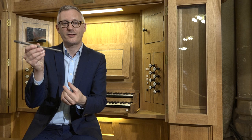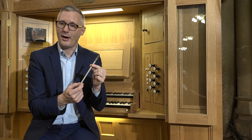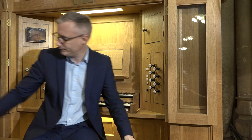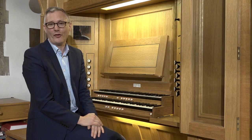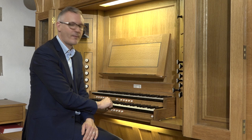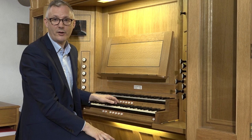Pipes vary in length from something like this — just the size of a pencil — to the largest pipes of the organ which inhabit the pedals and can grow up to 32 foot in length. The length of the pipe directly affects the pitch. Middle C on the organ is here, the third C from the bottom. If I draw the 8-foot open diapason on the Great and play that C, what you're hearing is piano pitch. The 4-foot principal is pitched an octave higher, and the 2-foot 15th sounds an octave higher still.